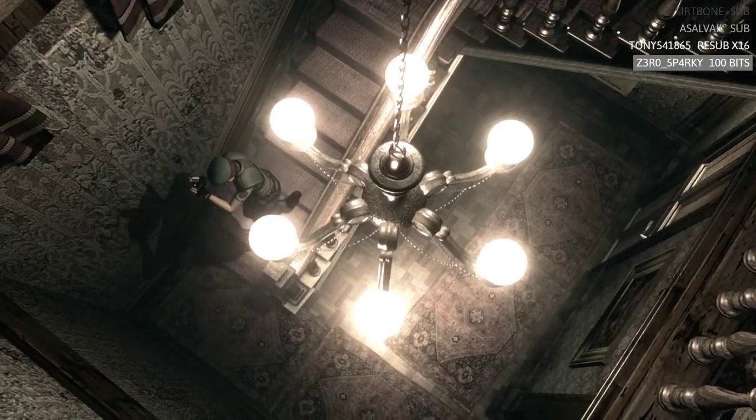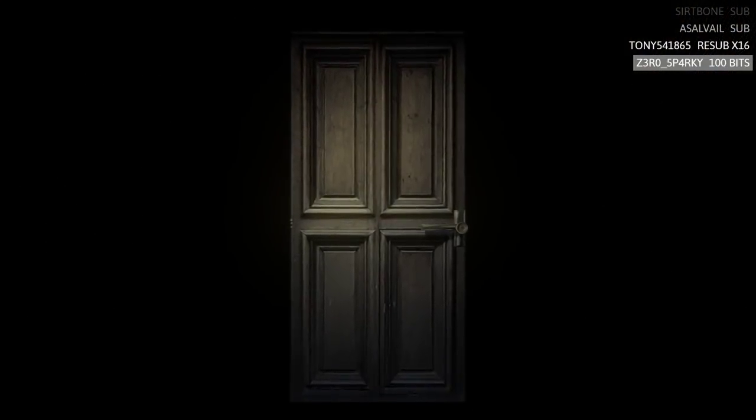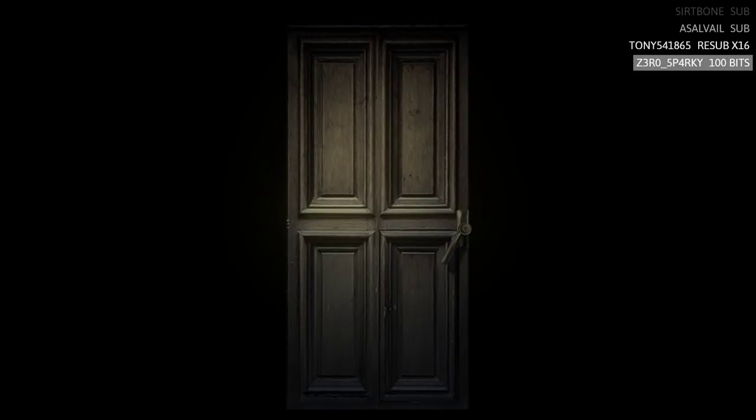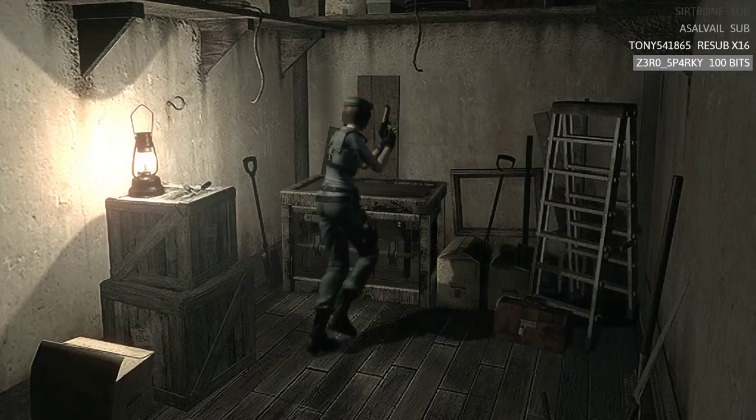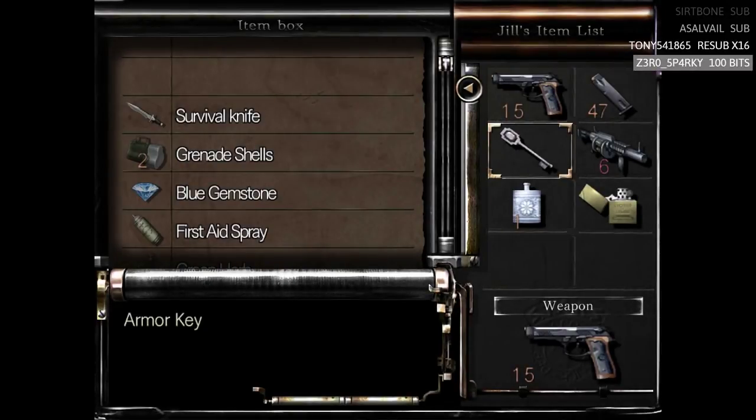I'm glad we found that. So, that's the only place you can use that key. Interesting. I did know, yeah, I was thinking that. I didn't remember seeing any other doors that said shield key. But then my brain's mixing shield and armor together. And we still have the armor key.